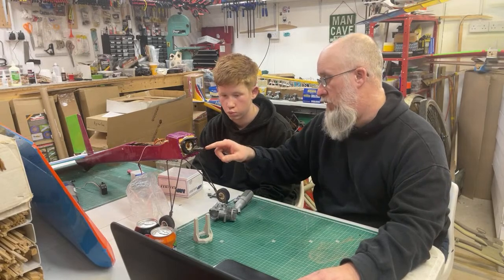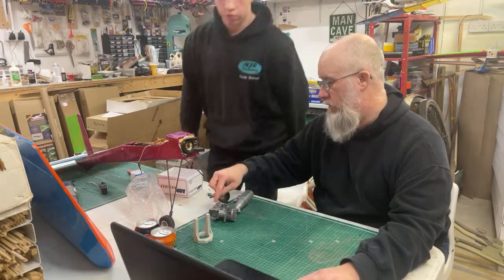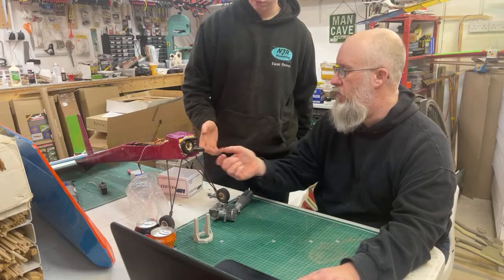You have to find some bolts. We're going through here. That fit through there. Do you know what I mean? So we have to open those ones out probably.